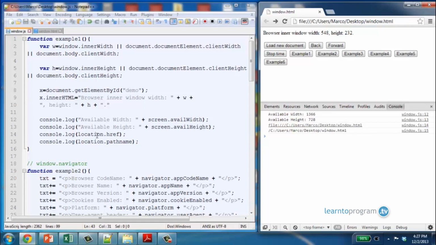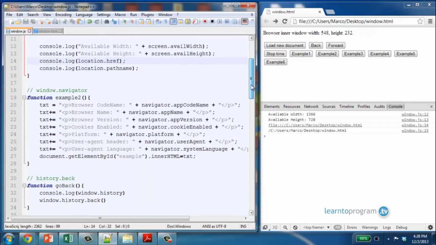And then if we print location.href, it's going to print the current URL. So this is the location of this HTML file, and then the pathname returns basically the same thing as href.